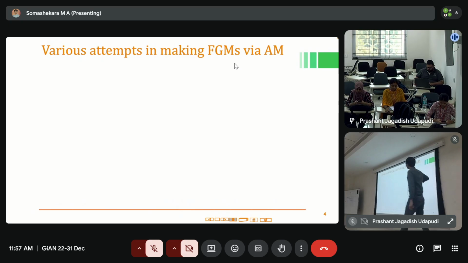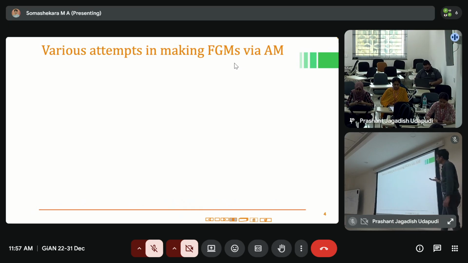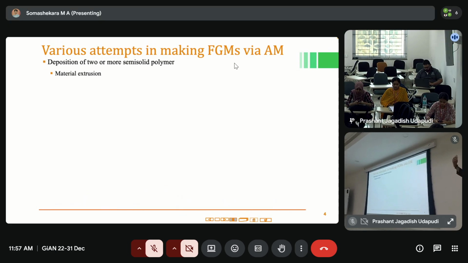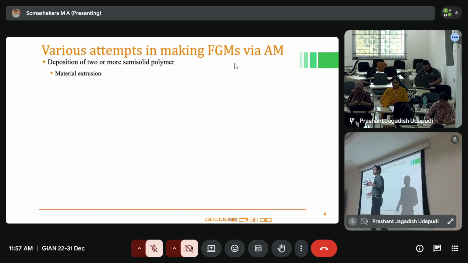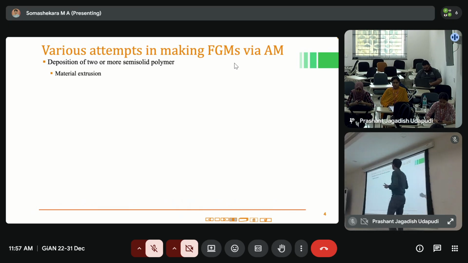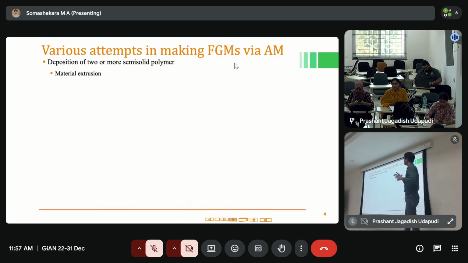Now there are different methods, or different attempts, that were made using different additive manufacturing techniques for making gradient structures. We will go one by one, and as a researcher you will find a lot of interesting things, because this is a very new technology. In one way or another we need such a material, where we need to focus on making such structures, and you will find a lot of interesting challenges when it comes to making them.